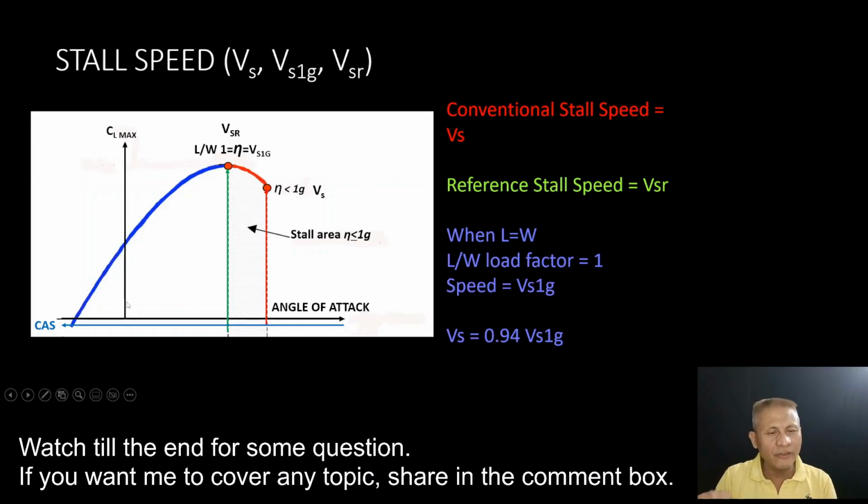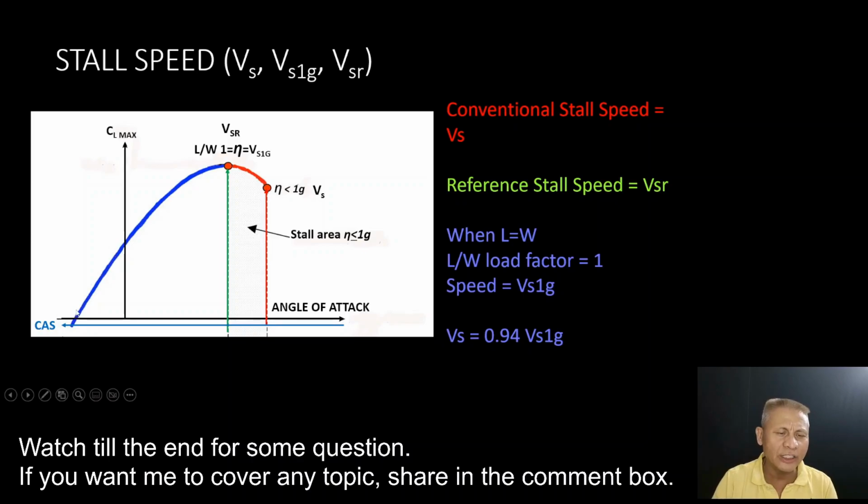After the engine thrust or power has been put to flight idle, or in some cases ground idle, the aircraft will require more angle of attack. The aircraft will lose speed because of the drag. As the aircraft is losing speed, the lift produced by the aerofoil is reducing. In order to maintain the lift, what a pilot needs to do is increase the angle of attack so that the lift is still equivalent to the weight of the aircraft.